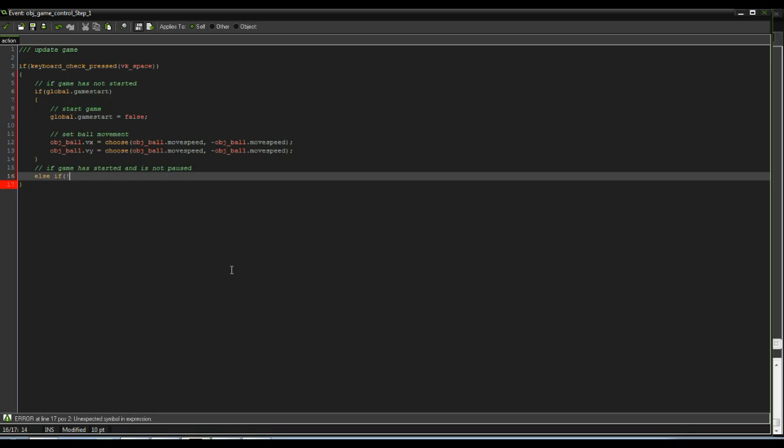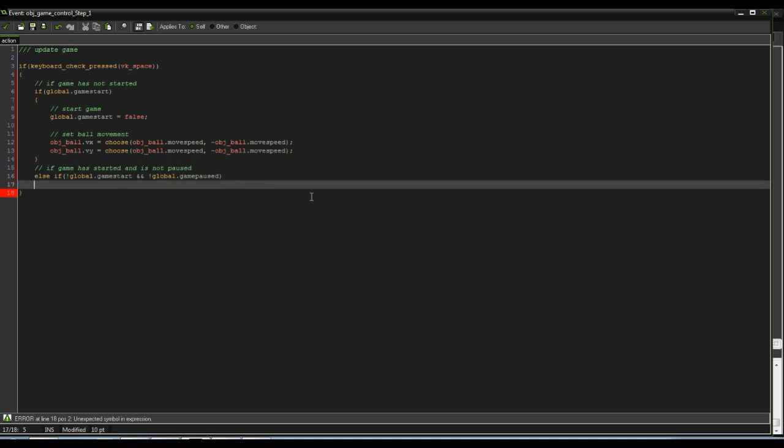So if we are not on the start menu, so not global dot game start, and if we're not paused, so global dot game paused. So if we're not currently on the start menu and we are currently not paused, then the game will run.